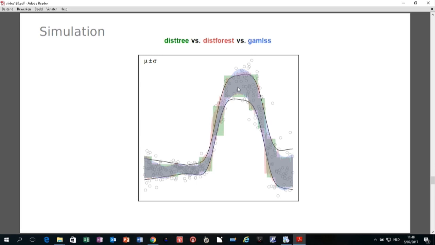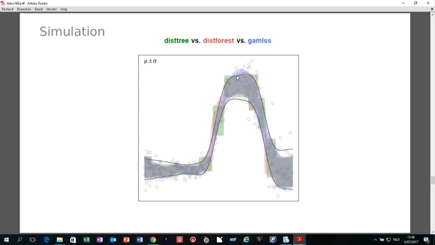And again, we have specified a distributional model, so let's also take a look at the variance here. But it leads us to the same conclusions. Again, here we see, for example, the green area where the steps of the tree are simply a bit too rough. And here this blue area where gamlss goes up a bit too far, where those changes from steep to flat are. And again, the forest is somewhere in between those two.